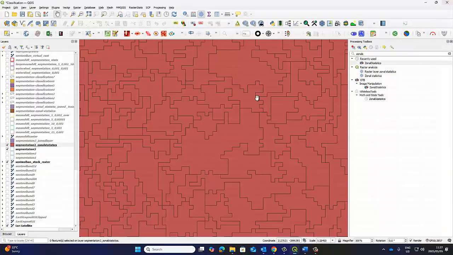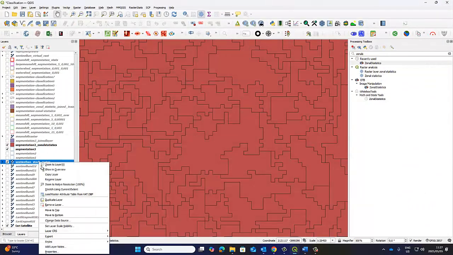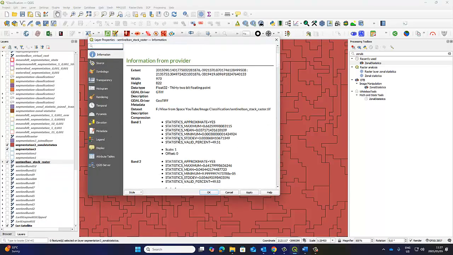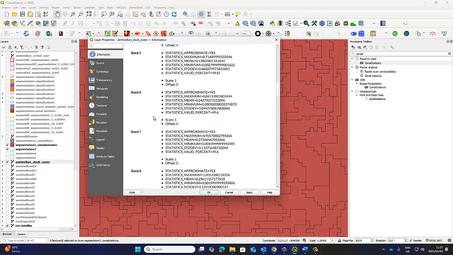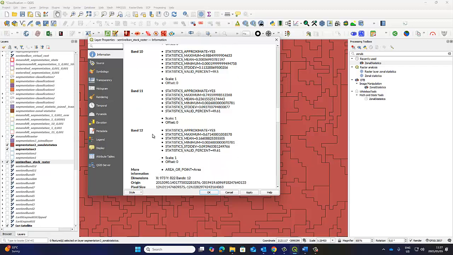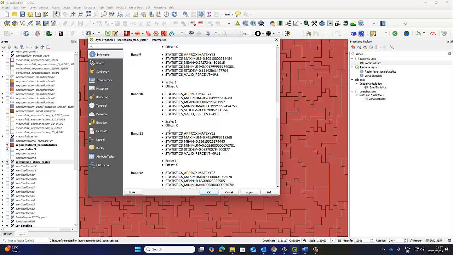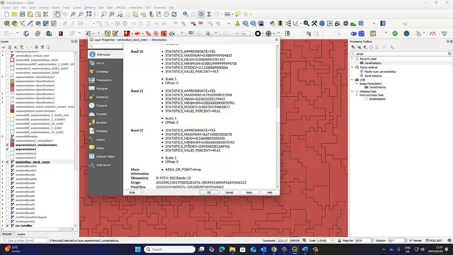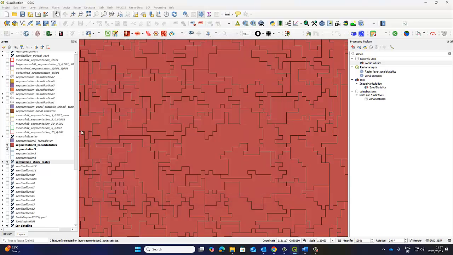Okay, so let's just quickly make sure. If we go into stack raster, in that case there were 11 bands. So let's have a look at properties. We go there. There's band 1, 2, 3, 4, 5, 6, 7, 8, 9, and 11. It doesn't obviously do band 12. Band 12, I think, is some other. I'm not sure what band 12 is, but it doesn't capture it for band 12. Not sure why, but yeah.